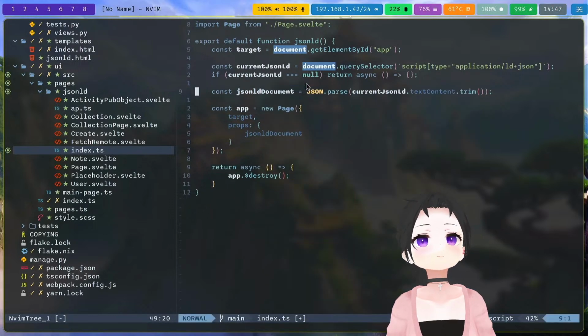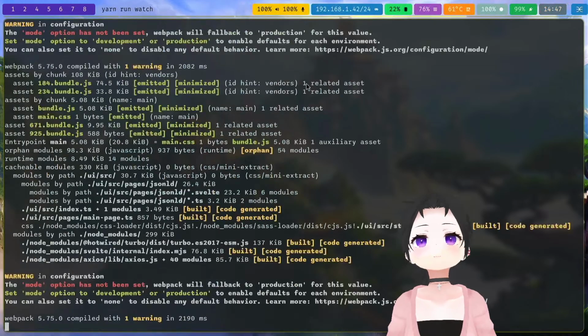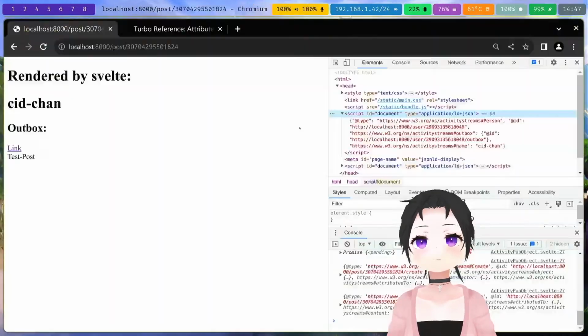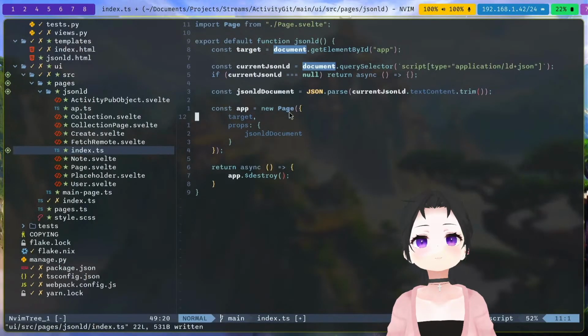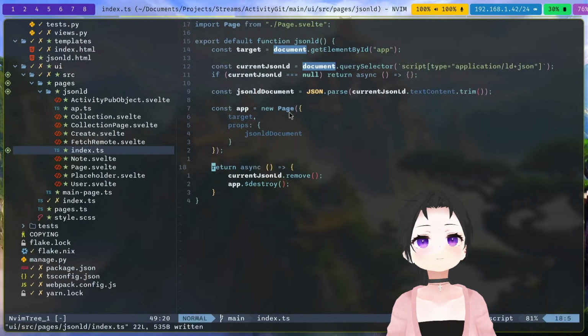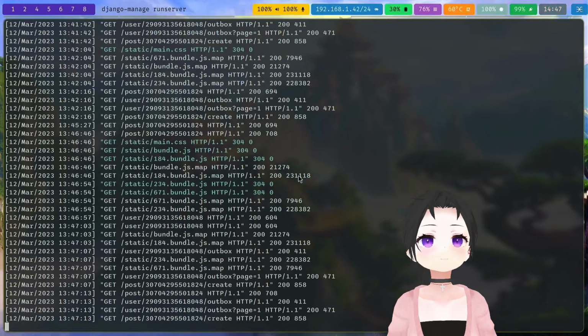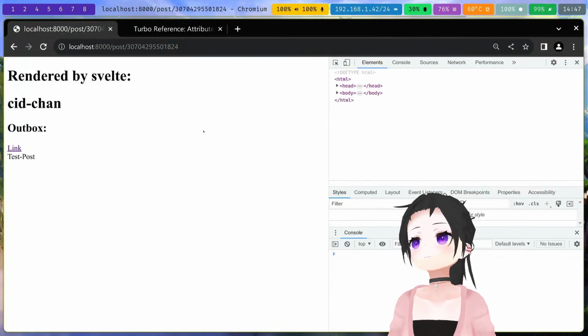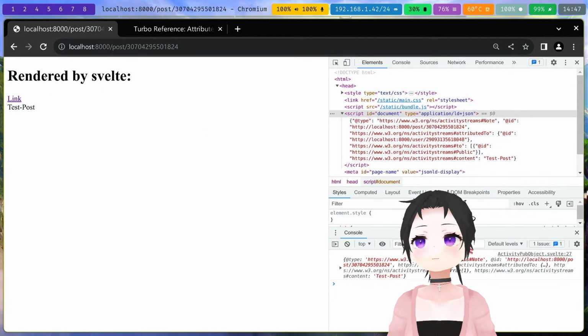It removes itself, fixing the bug. Like that.